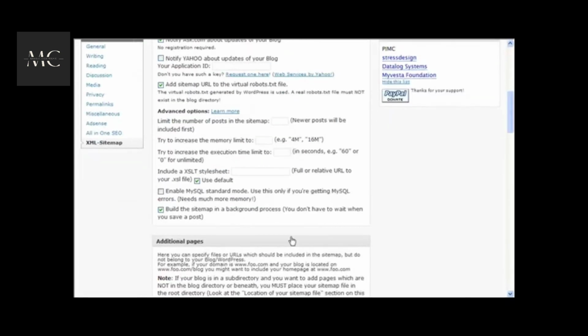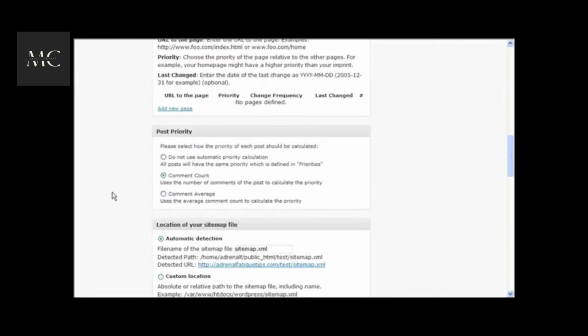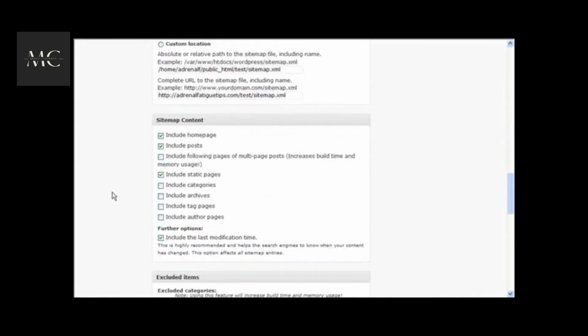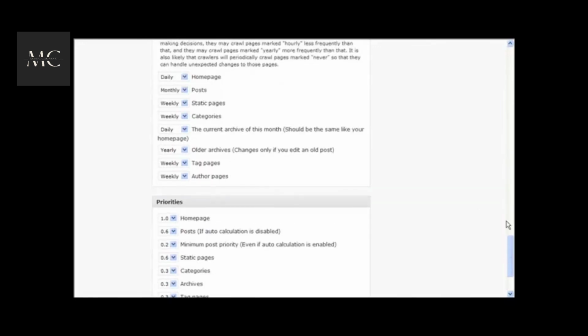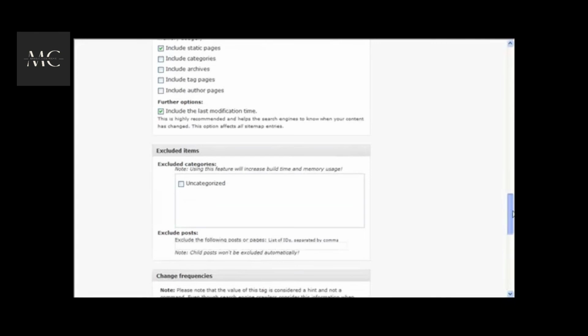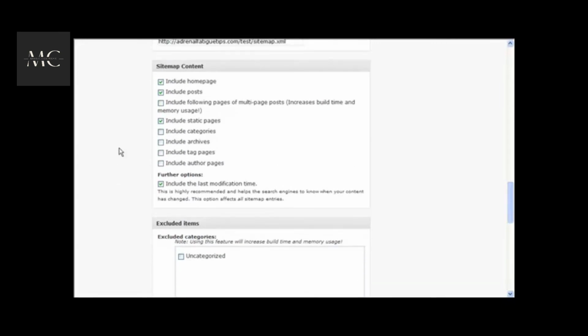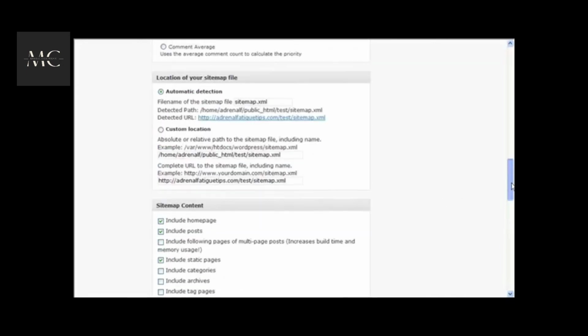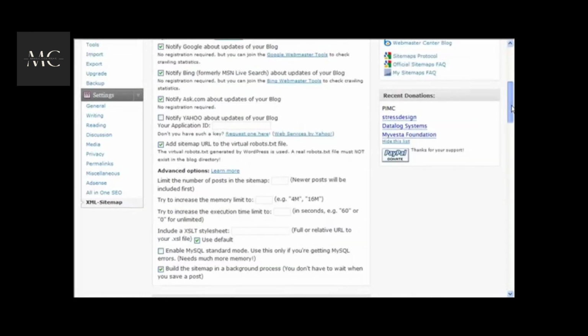I wouldn't mess with anything else particularly here. One thing you can change is you can change some of these if you want to, but personally I'd pretty much leave all of them as is. So again, I'd leave that as it is.